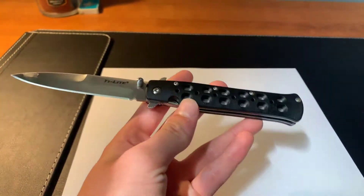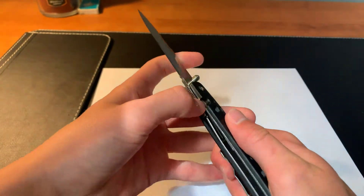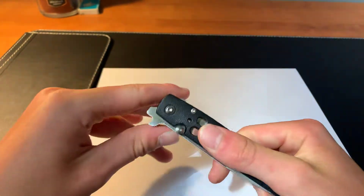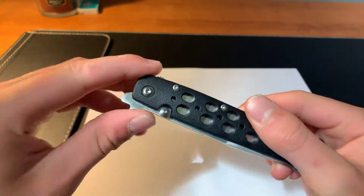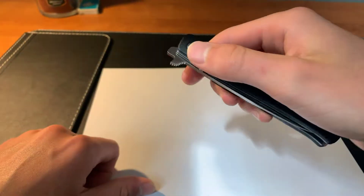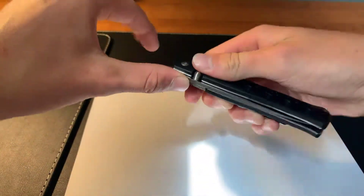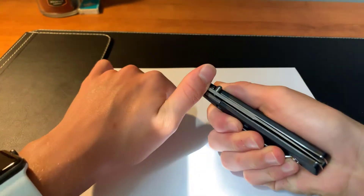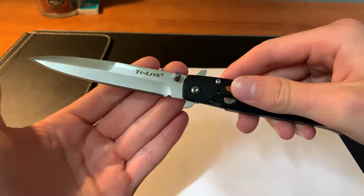Overall this is a pretty nice knife. It opens very fast in the pocket due to the Emerson-type feature that it has. It's not an Emerson, but it has these sharp little quillions right here. There are really like 3 ways to open this knife — it catches on your pocket and pulls it open, just like that.